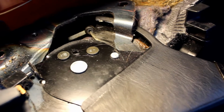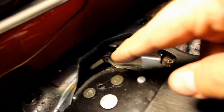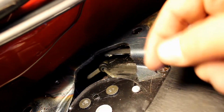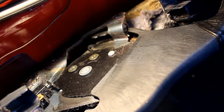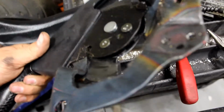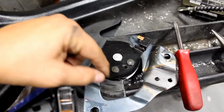Now that you have the bracket fully open, you're gonna collapse this, then pull the wire this way until the wire comes through this little gap, and unplug it from the arm. Alright, take the time now to clean this bracket, and if you have some white lithium grease, spray it in the track.